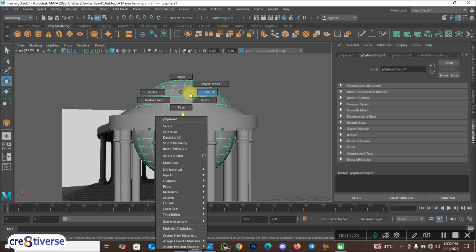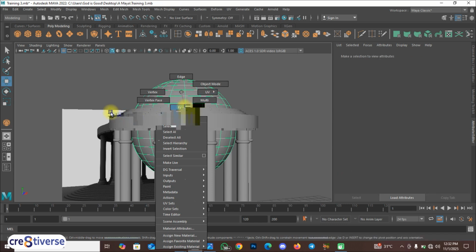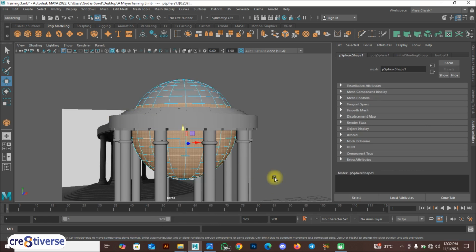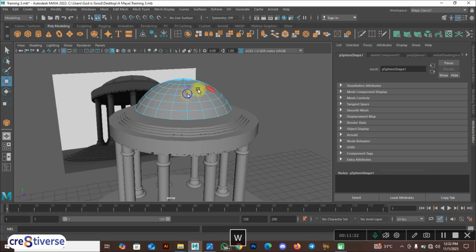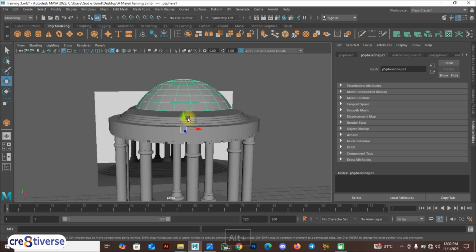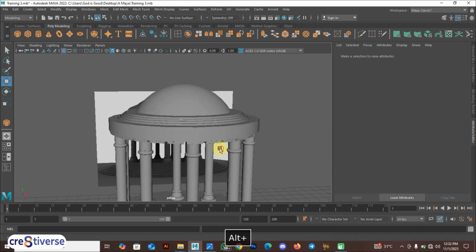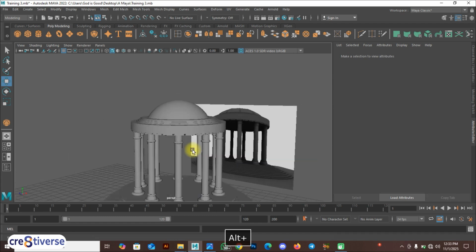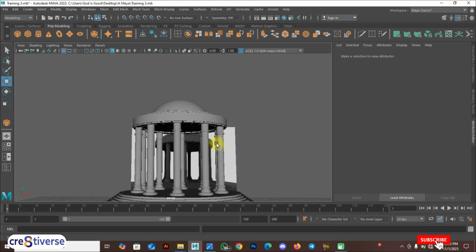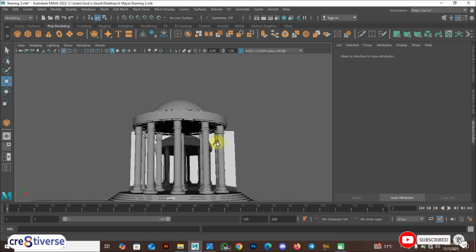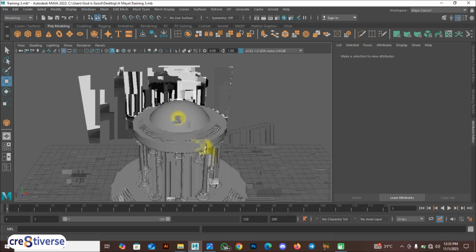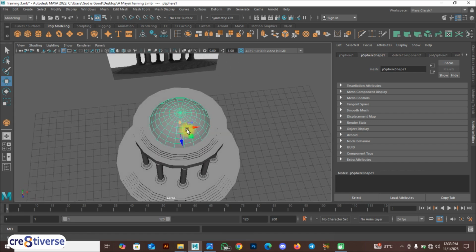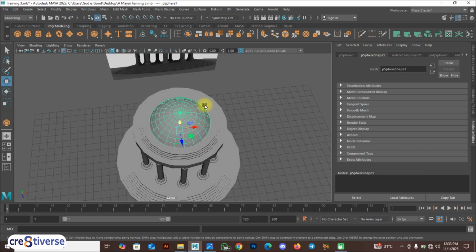I'll go to my object mode faces, highlight all of this and hit delete. We get the idea. Go back to objects, push this down in. Okay, so something like this. So if you curve this up, you see that we're having quite almost what we had in the reference image. So we're still going to do some detailing on this. Right, so let's move on.